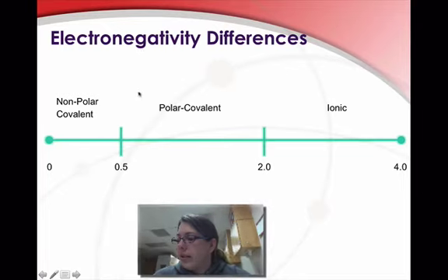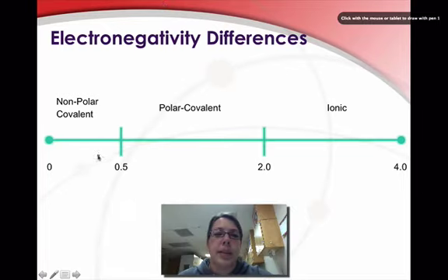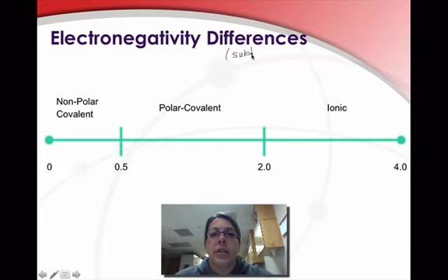The big difference in the bonds is because of electronegativity differences, and electronegativity values are on the back of your periodic table. If you flip it over, you can see a little table there that gives you some numbers. Those are electronegativity values. If you find the difference, and remember difference means subtraction, so if you subtract whatever two elements you're looking at, you can get an idea of what type of bond will form. These are both covalent. There's just two different types of covalents. And this is the ionic.